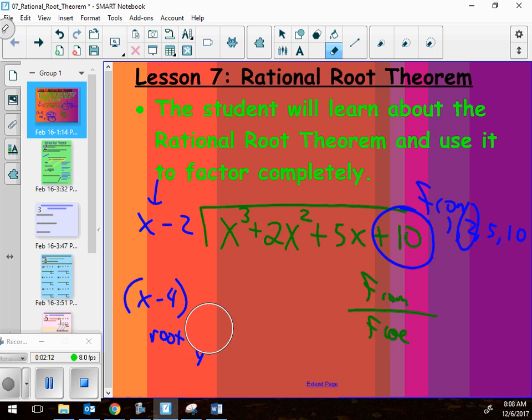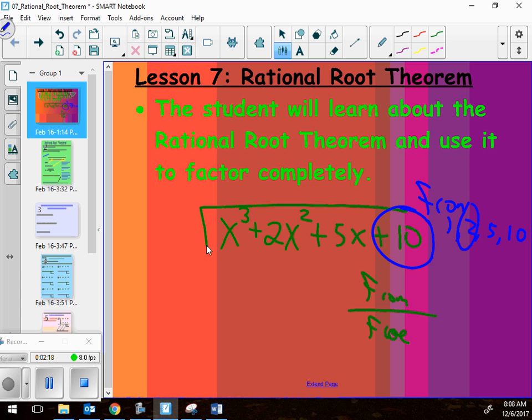All right, so now this is called the rational root theorem. We don't find factors with it. We don't find things like x minus 2. We find just a number like 2. And 2 is the number that works in this one. Now, how do I know that? Watch. I take those factors of the constant, 1, 2, 5 and 10, and then I find the factors of the coefficient. The coefficient is this number in the front. What are its factors? 1, just 1. So then I take these and divide by those. But it's really simple if it's just 1, because dividing by 1 doesn't really do anything.